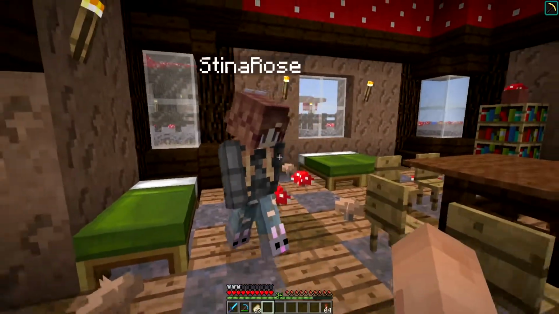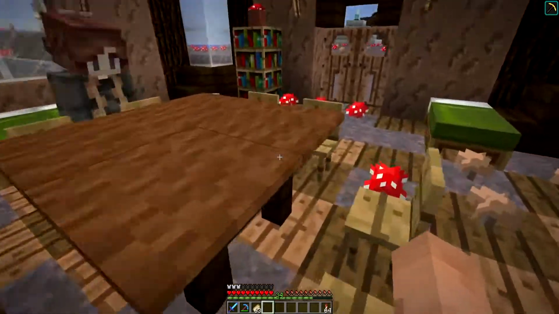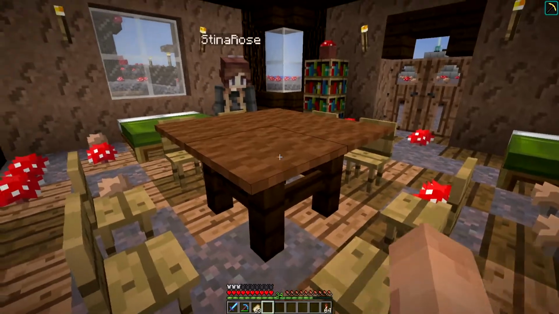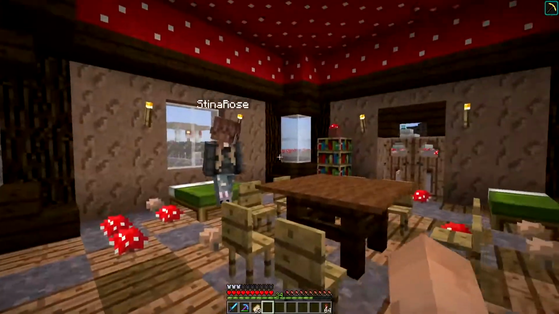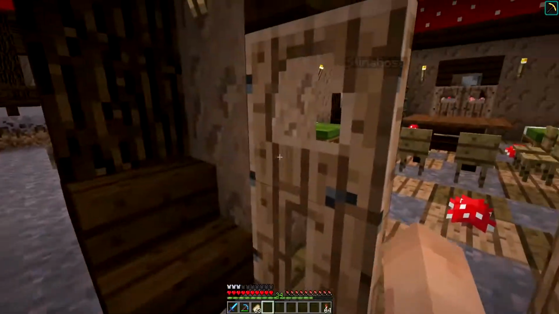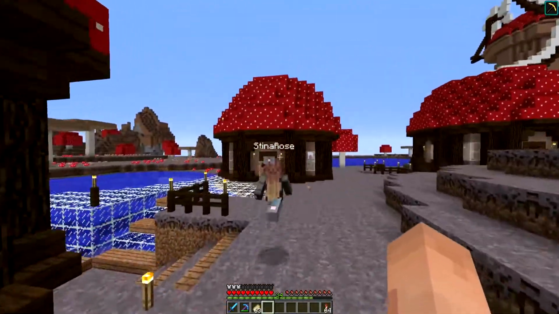Well, but where's the fun of that? I mean, this way they get to sit, they get to play cards, just have a meal together. I'm just not that creative. I just want my villagers happy. Yeah, so each and every one of these is a house six.